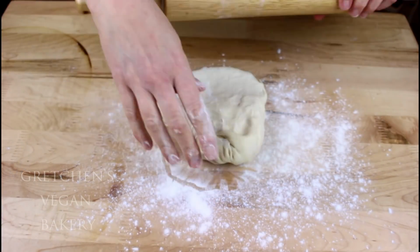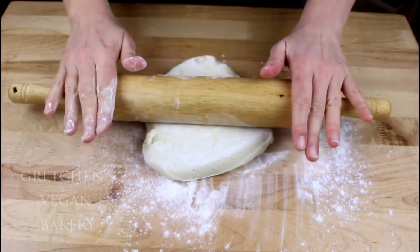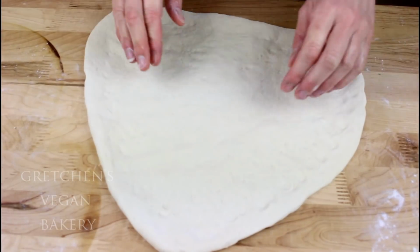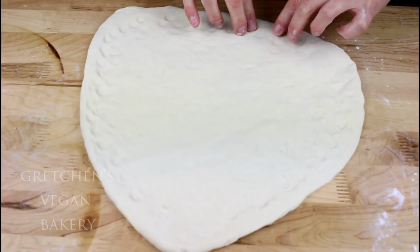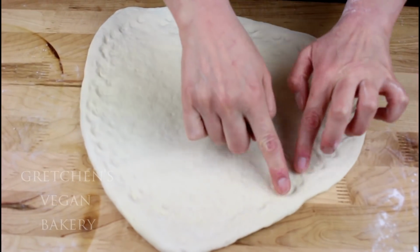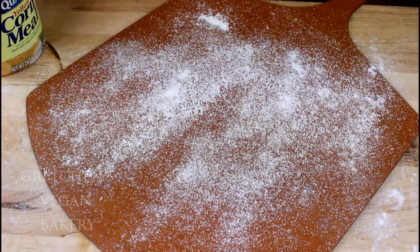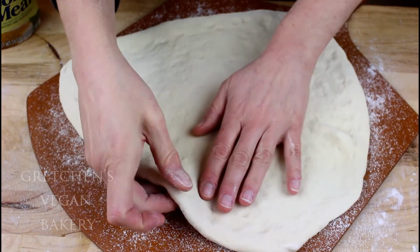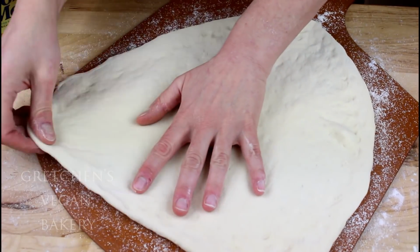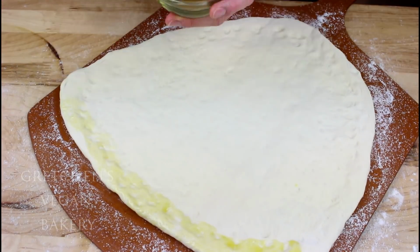Either way you decide to go, you're going to turn it out onto a lightly floured table, and this recipe makes two 12-inch pizzas, so definitely divide that dough in half and work with one at a time. Roll it out to a sort of circular shape, and I don't really concern myself with getting it a perfect circle. I always build my pizza with a little cornmeal on the bottom to prevent the dough from sticking to my peel, and then I always brush the crust with a little olive oil and some vegan Parmesan cheese.